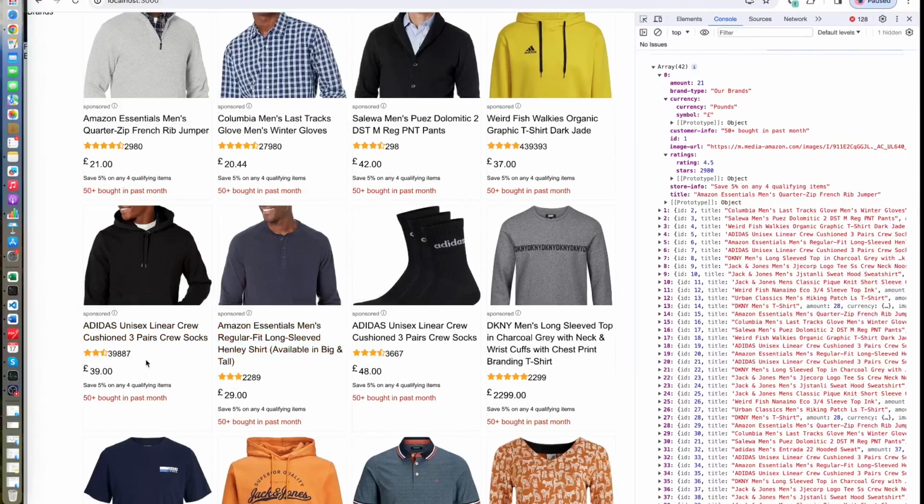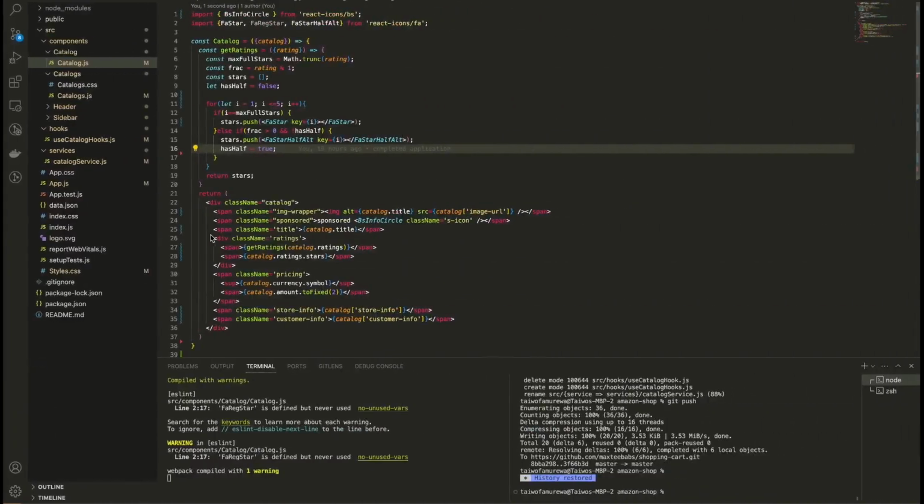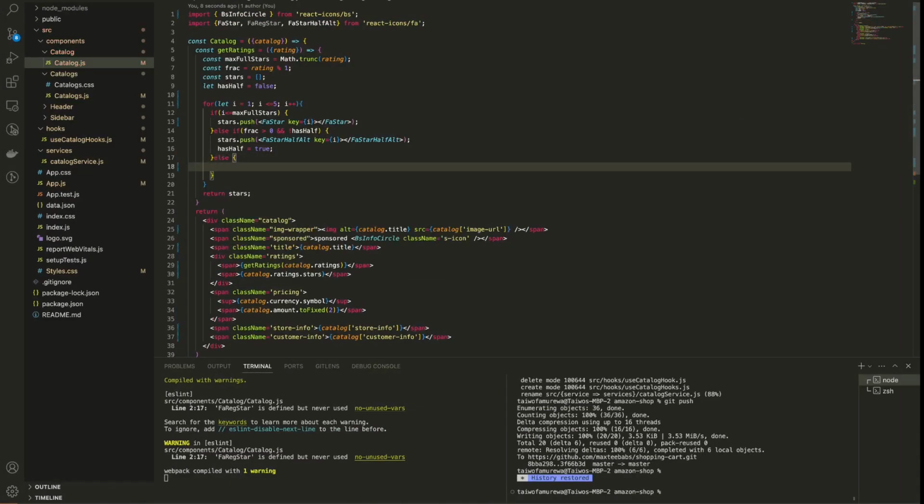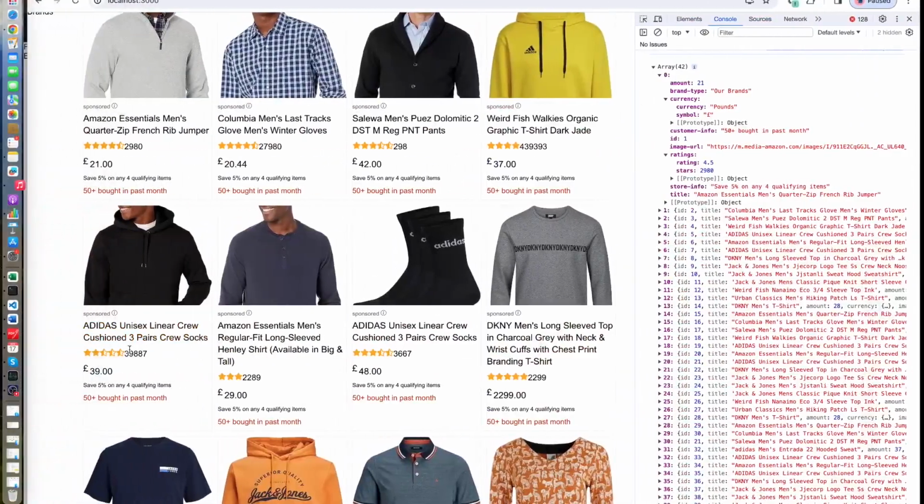But we now need to fill everything else with the empty stars. So I put the else here, and I need to copy this. Imagine I did not put this and I'm not setting asHalf. What this means is you are going to have multiple half stars here, and this is not what I want.